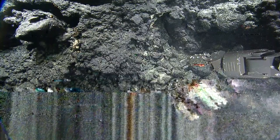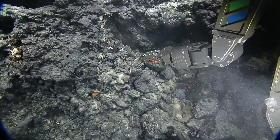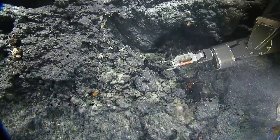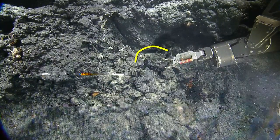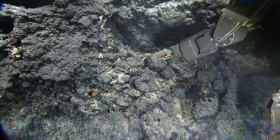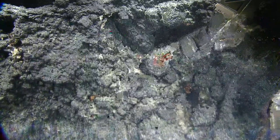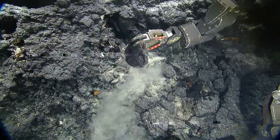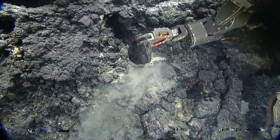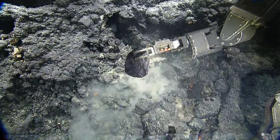Can we pan the camera right just a little bit? Yeah, there we go. This one that's right in front of you, it's a little bit big, but maybe it's like 15 centimeters. Some lasers on it, and we'll find out. Oops, that's not a great grab. Yeah, it's about 15 on the vertical. And can we rotate so I can see the other side? Yes.